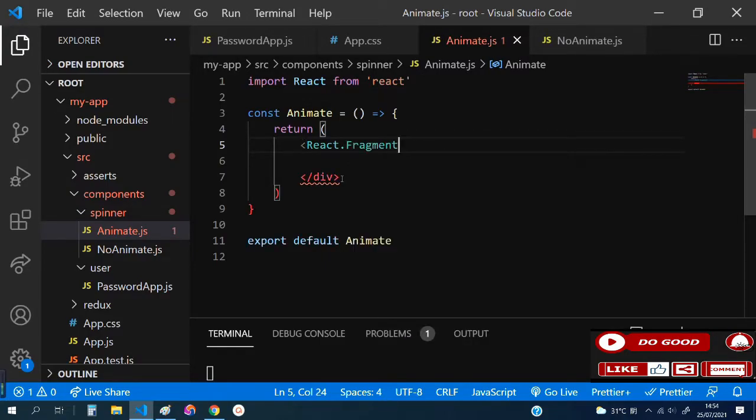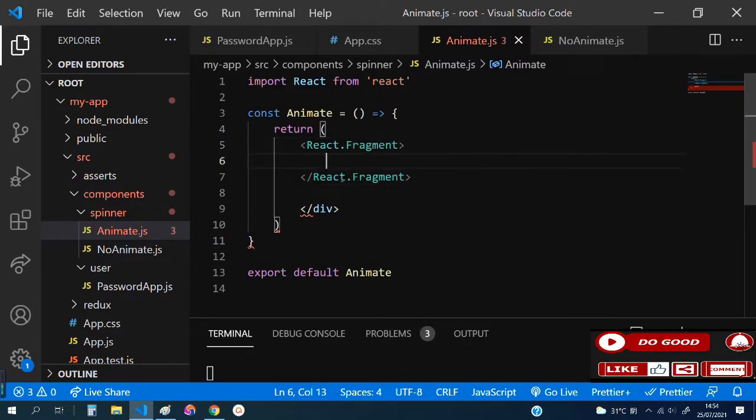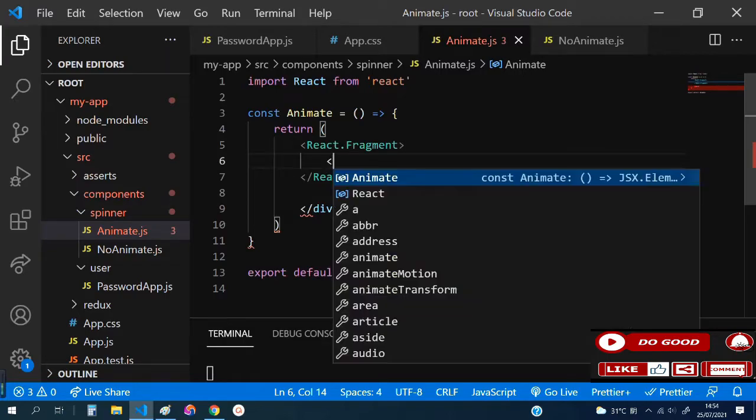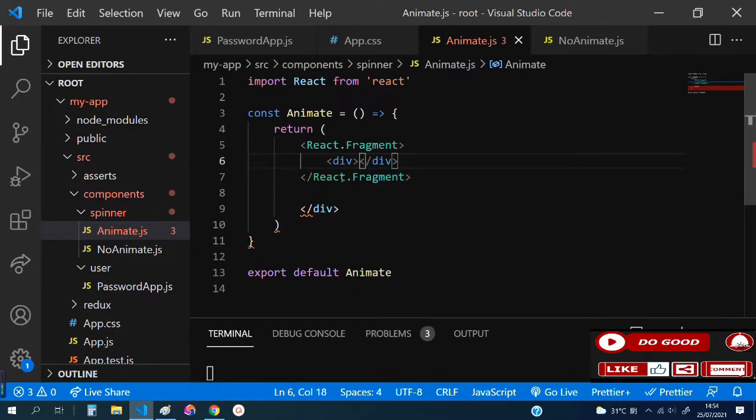Good. Now inside that, we can call a div and give it a class name, and call it animate spinner. So that is that. Good.